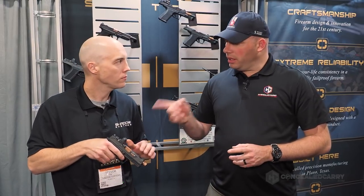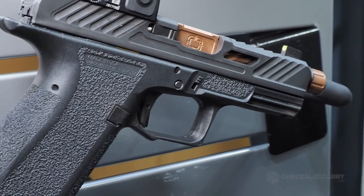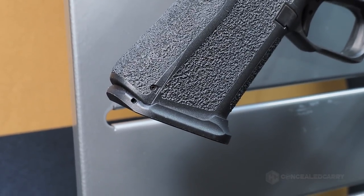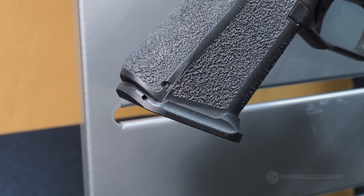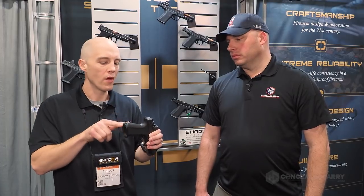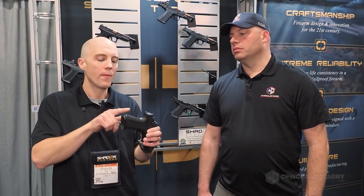Tell us about the redesigned beaver tail on this one. Oh, yeah. So, other frame features. Well, let's first go back. We've retained the interchangeable backstrap system of the 918. Our backstrap approach is very different. Our joke is we don't care how big your hands are. Small, medium, and large, I don't think that's the right conversation. It's about natural point of aim, so we call this the NPOA system. Basically, each backstrap changes the angle of the grip. So if you're a Glock shooter, you're going to want what we call the high, which is not physically high, but actually makes the muzzle point high. We have high, neutral, and low based upon where you want the muzzle to orient.